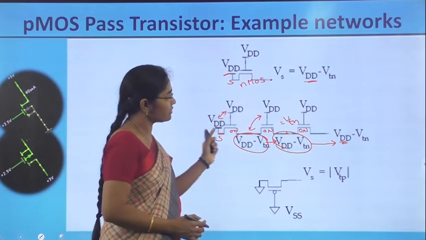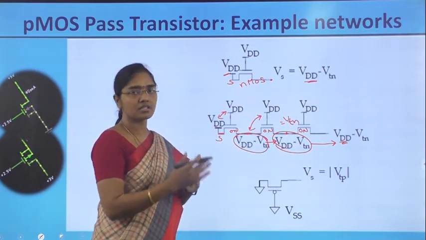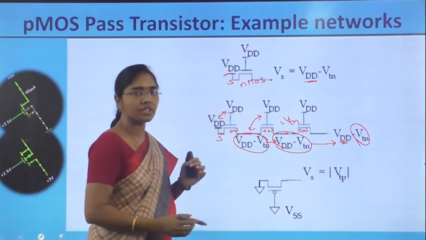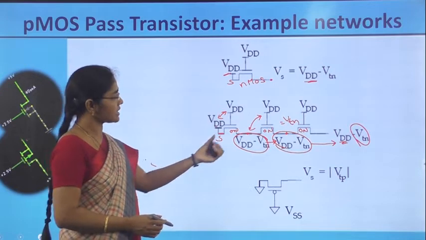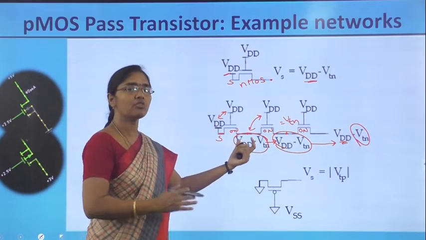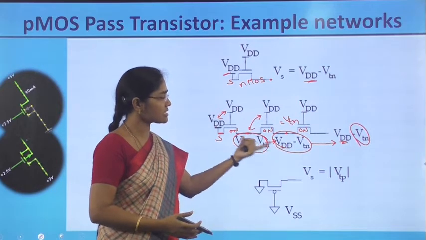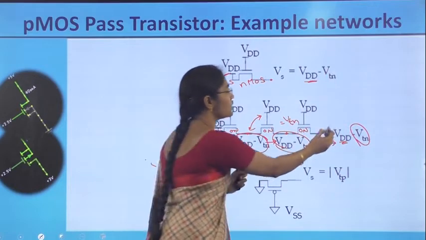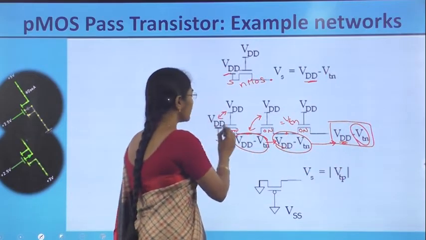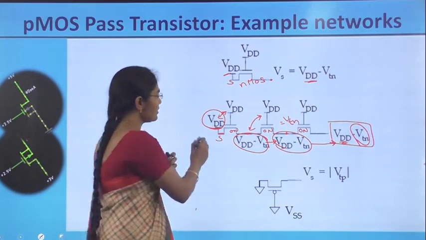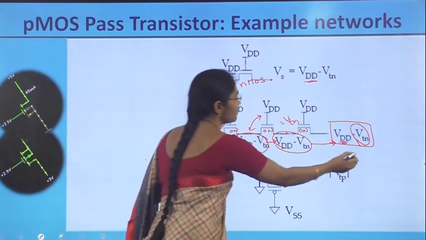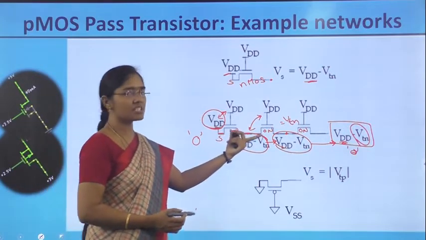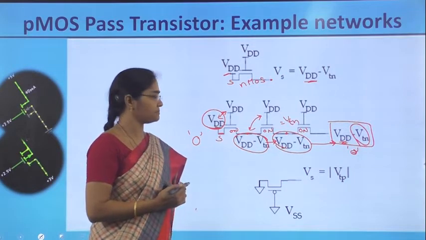Like this, whenever we have a series connection of pass transistors, it will produce only one VTN loss, VDD minus VTN. Here in the example 3 transistors are represented. Even if we have 5 transistors or 10 transistors in series, it will produce a loss of only 1 VTN. So output voltage is equal to VDD minus VTN for the input of VDD. Whereas if input 0 is applied, the same 0 will be passed. There is no doubt about the 0, because it produces a strong 0 for the series connection of pass transistors.